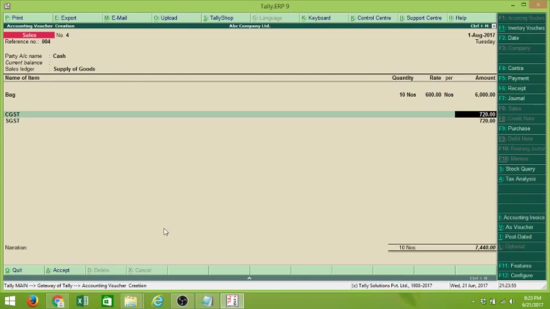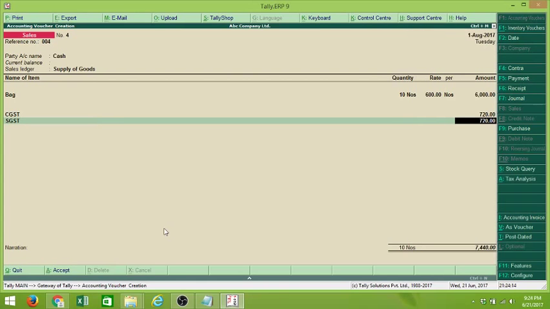Either you select the same state where your office is running, or not applicable. Tally will understand it is an intrastate transaction and it will calculate CGST or SGST. Now I am accepting.